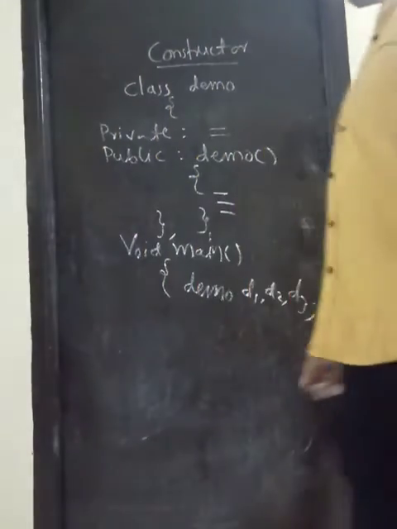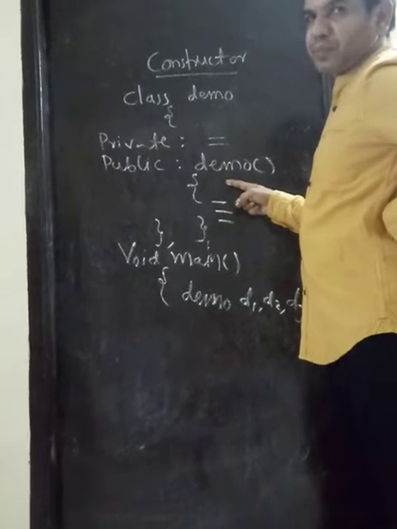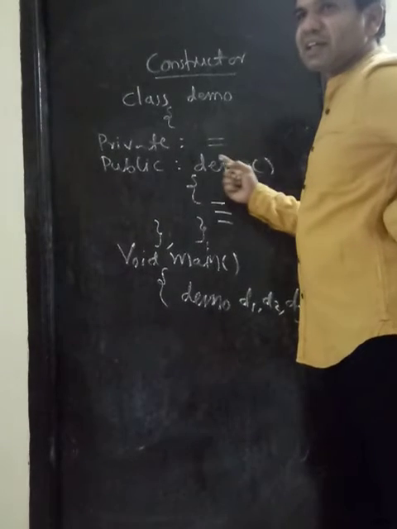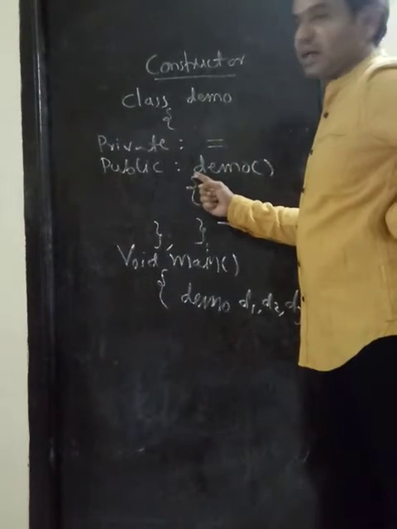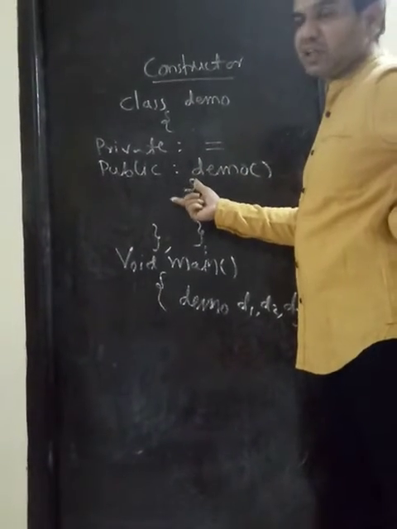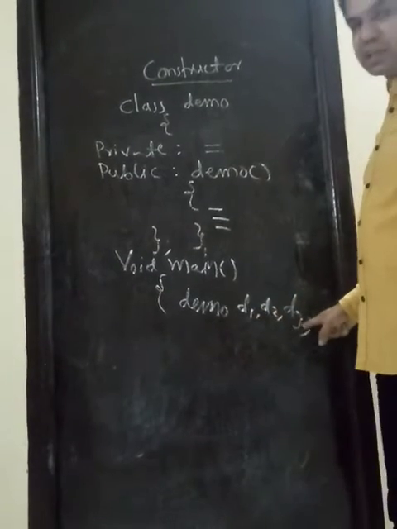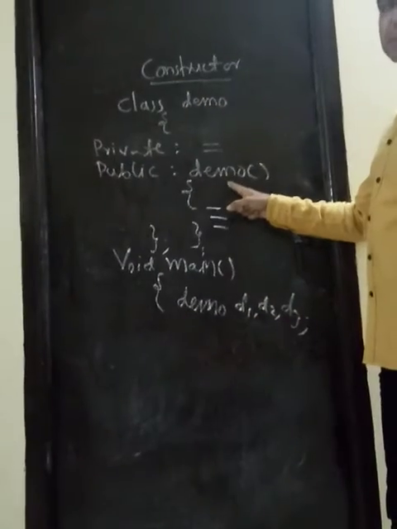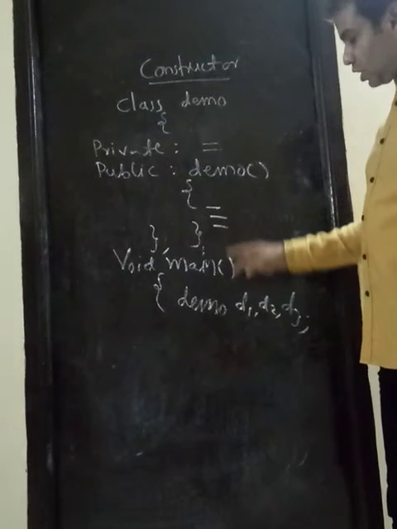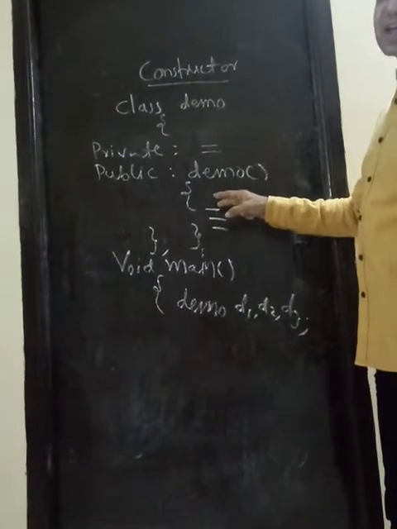So here the first thing is the class name is demo, and the member function name is also demo. An important point is that a constructor member function can receive parameters, but it does not have any return type. It does not have any integer or void. That is the first point. Here we created 3 objects, D1, D2, D3, so the constructor member function will be executed 3 times, and there is no need to call demo. If you create an object, it is executed automatically. This is just the syntax of the constructor.